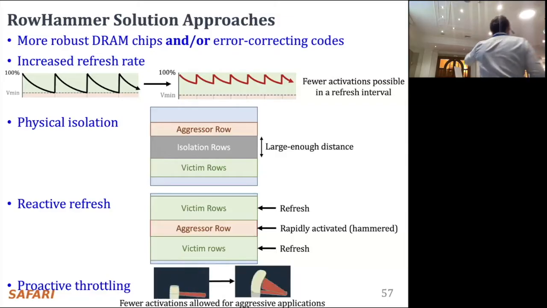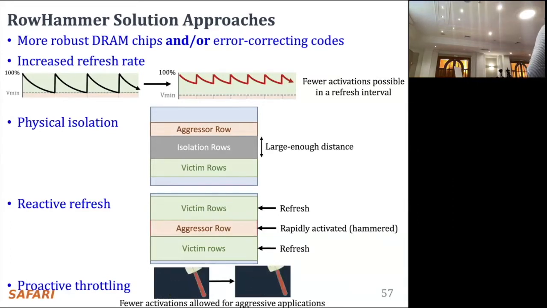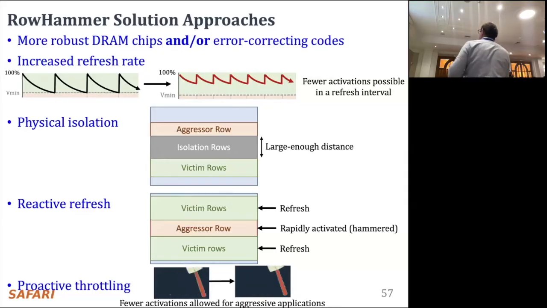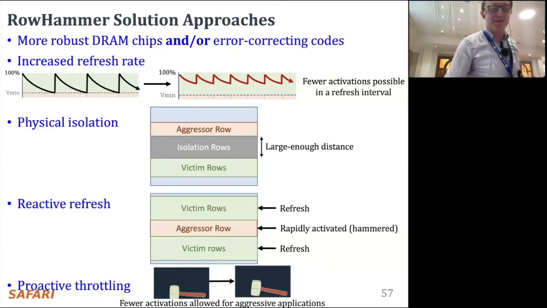So do you track every single activation that goes to every single row? Maybe costly, right? But you could, and that's the solution that's going to be implemented in 2024, 26, etc. We will see. And then what do you do with it is another question. Once you track the row, you compare how many times it's activated to a threshold, and then you take some mitigating action, meaning refresh the victim rows. Why does this work? Because refreshing the victim rows replenishes the charge. But you need to refresh the rows at the correct time. If you're too late in refreshing the victim rows, you may actually lose the data in the victim rows. Okay, I spoke too much about this, but we're going to talk about that.